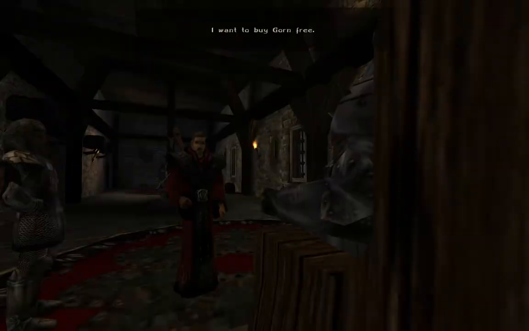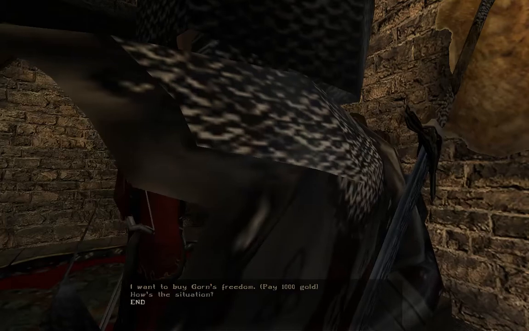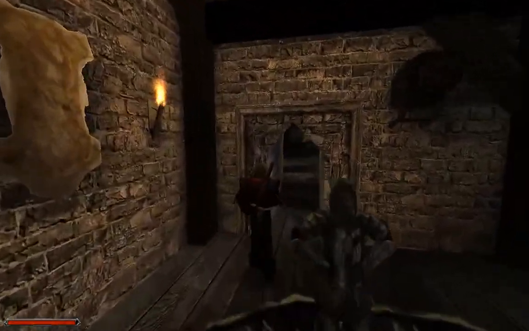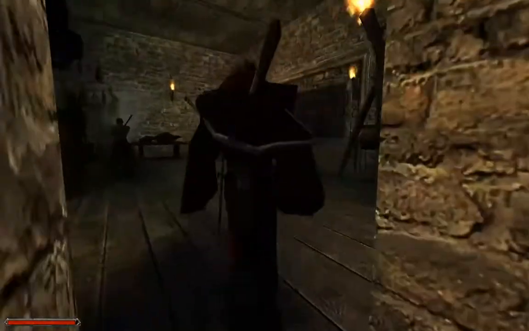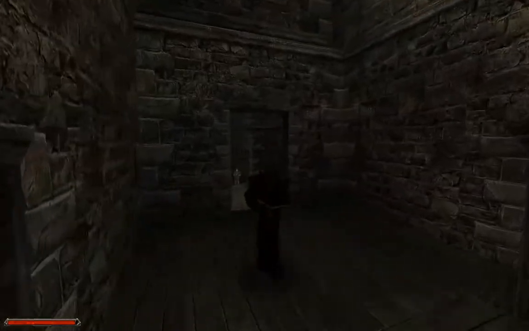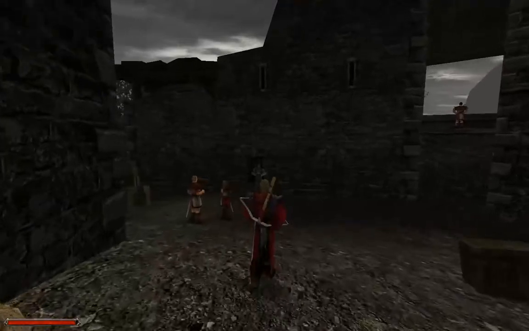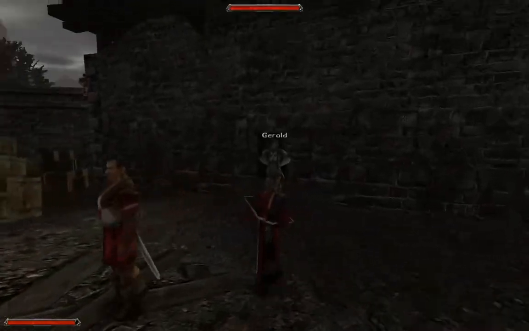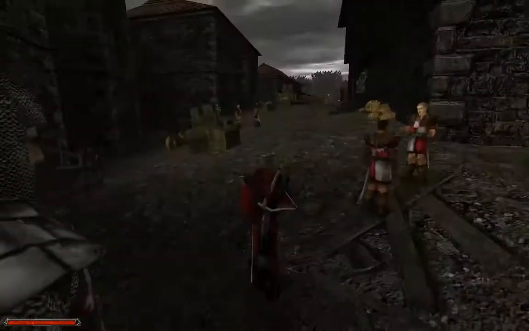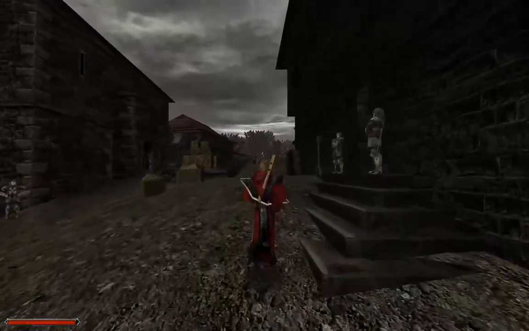I want to buy Gorn's freedom. Then bring me the 1,000 gold pieces. He really should have known better. I don't have the gold. Oh dear. That's no secret. Do you really think that's exactly what I said? I hardly know what to believe. Nobody ever asked for my opinion. I wouldn't have done that. There have been all kinds of rumors. I wouldn't be so sure. I really didn't deserve that. Do you really think? It can't go on like this forever.